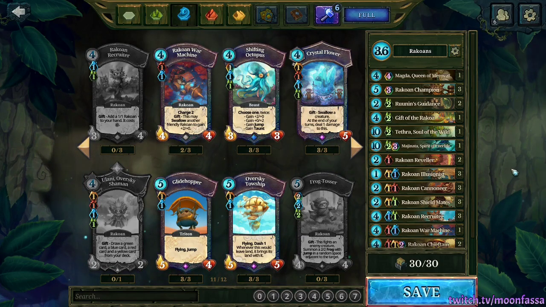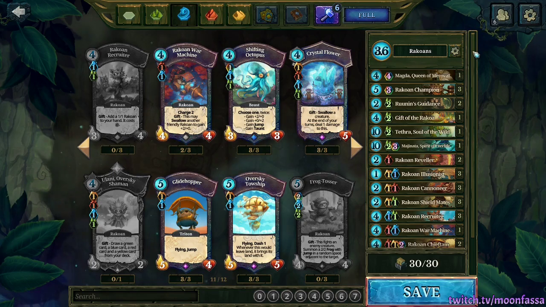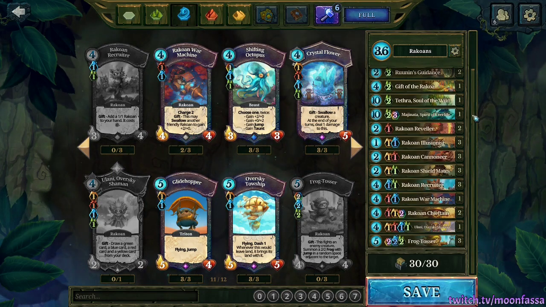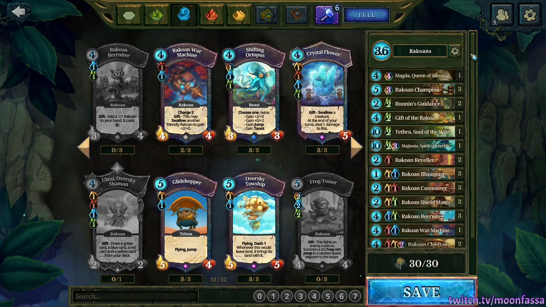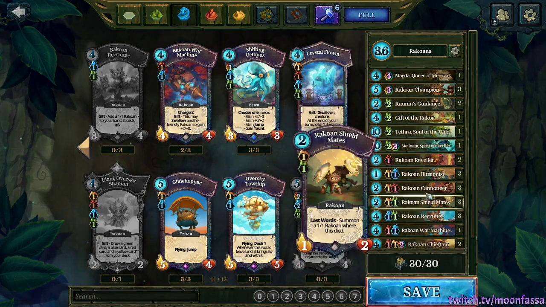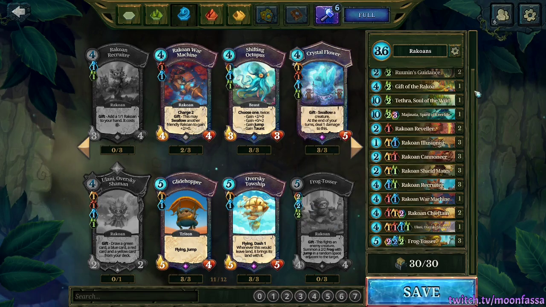This week I'll be covering a Rakoans tribal deck, and just to point out, this deck does require the Fall of Everlife DLC for most of these cards. So this is a swarm style of deck. It builds up a ton of little creatures, and so that will make it a bit weak to burn or anything that gains advantage through combat.